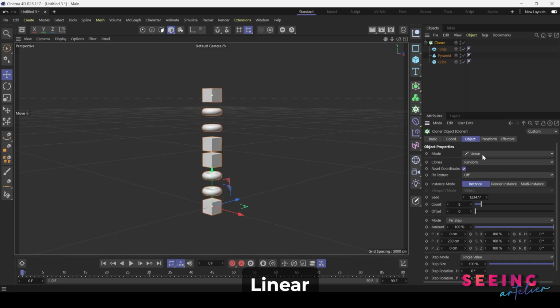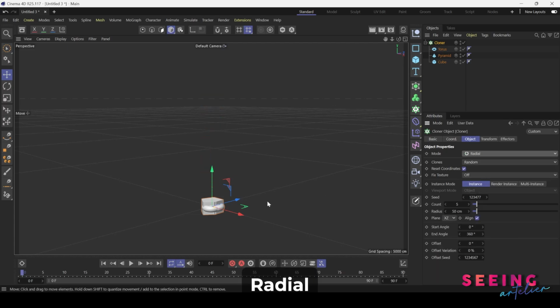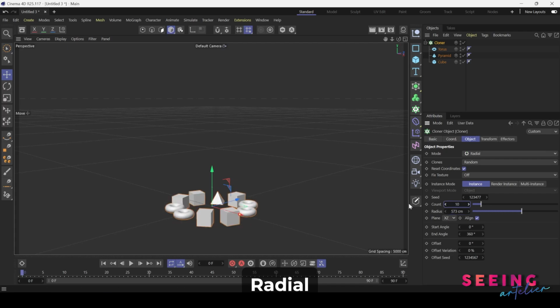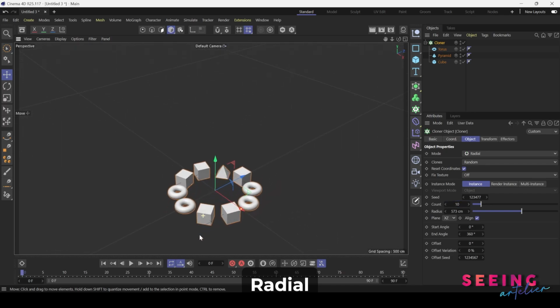Other than Linear mode, what do we have? I can go down and see the Radial mode. Once I have the Radial mode on, this is the count that I have. I have 5 elements over here and I need to increase the radius so that I can see it properly. I increase the count as well.